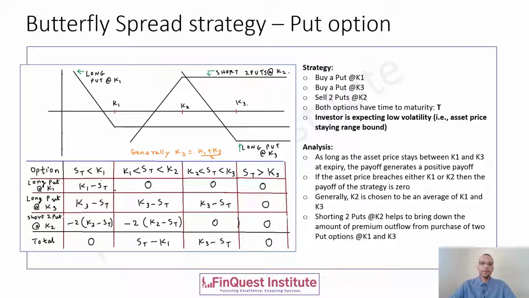Now, just like the previous case, in the extreme scenarios whereby the stock price breaches K1 or K3, that is scenario 1 or scenario 4 like last time, this is going to generate a zero payoff. Whereas as long as we are remaining between K1 and K3, this is going to generate a certain positive payoff. So the analysis remains exactly similar to a call option, and similar to our earlier exercise, K2 will be between K1 and K3, and otherwise the overall analysis remains absolutely the same.